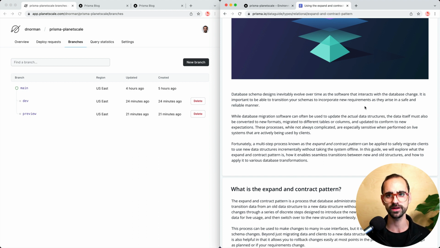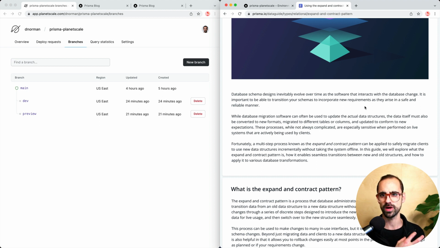And on that note, I think it's also worth pointing out in the context of expand and contract that a good example for this is renaming a column. So renaming a column may seem like a trivial thing, but if you're trying to avoid downtime and you're trying to work in a highly scalable environment, this is obviously not very friendly, doing renames. And so the general approach for doing something like a rename would be to use this expand and contract pattern, in which you would introduce essentially a new column.